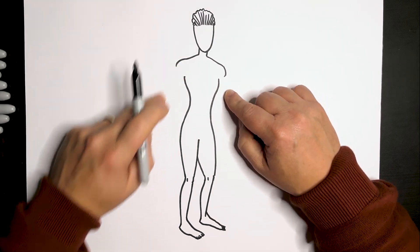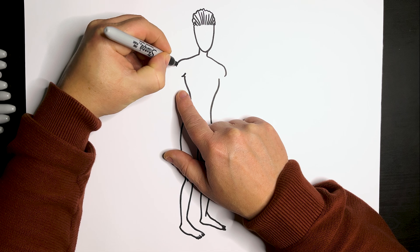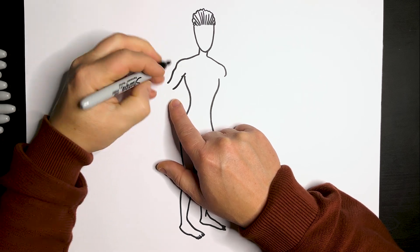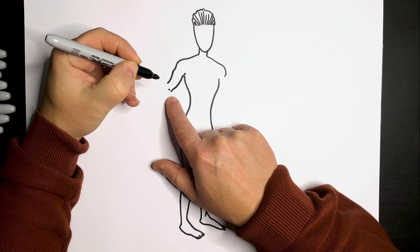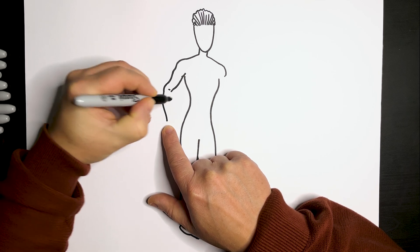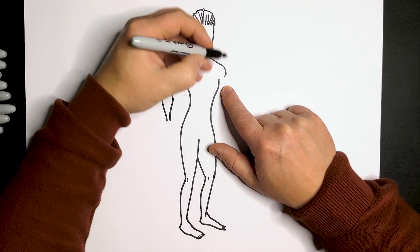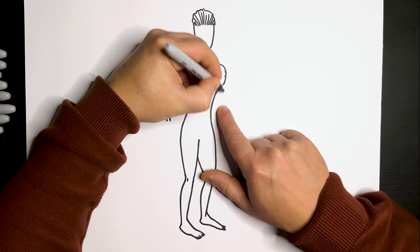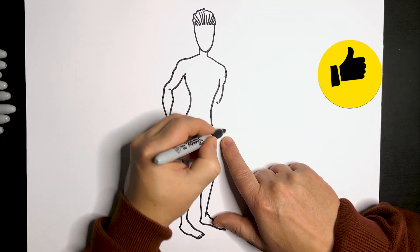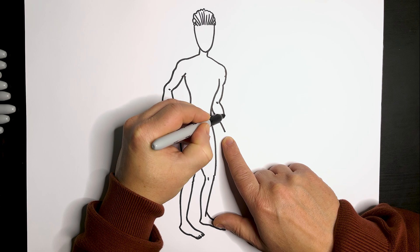Now I've got that in, let's work out Agony's arms. I've got one coming out this way — we've already got the shoulder in here, so let's draw a bit of shoulder muscle. Then come out a little bit for the tricep and bicep. I'm going to draw a little curve — fairly slender arms. Bring it in where the crease of the forearm is, and the elbow is about here, then bring it out and in. That takes us to the wrist. I've got the bicep at this point — just an idea of a bicep, a couple of lines for the crease, then bring the pen down sort of behind the torso for the rest of the forearm.